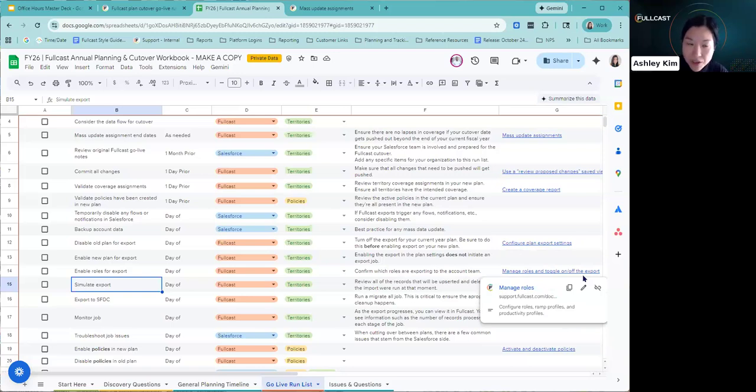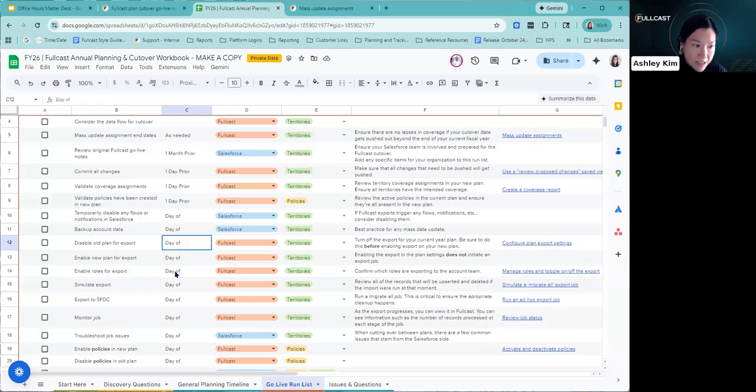And a couple other things that we had talked about is, we have day of listed here with the assumption that this is going to be the equivalent of, okay, we're cutting over. If cutover were a single button on a single day, this is the group of tasks, and that would be the timing. But I think we did discuss the possibility of folks wanting to have a longer period where they aren't exporting. If anybody is considering that, what might I think about if I wanted to have a longer period where I'm not exporting, where I have a freeze? What are all your thoughts on that?